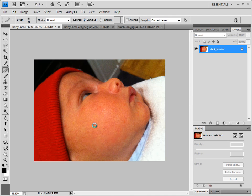And if you take your time and you just go through enough of these, you can see that you can fix your photos up quite nicely. You can even Alt click, and you can even just hold the mouse down and do a line. And you'll see there I took out part of his eyebrow. Not very nice. Okay, second thing you can do is the clone tool.